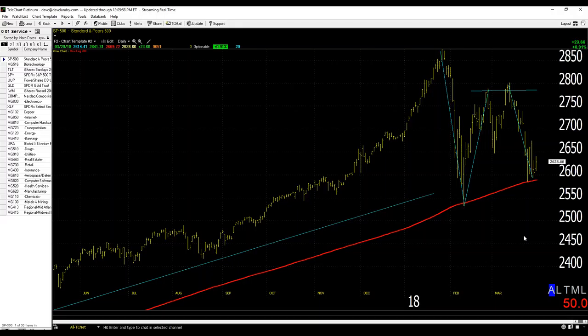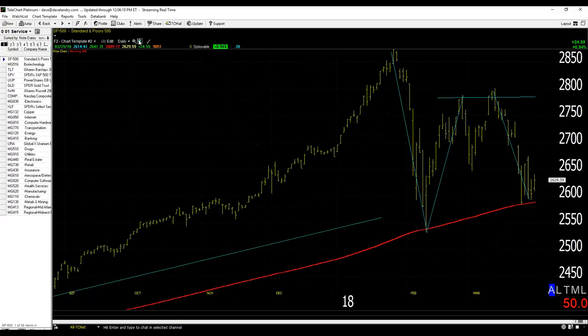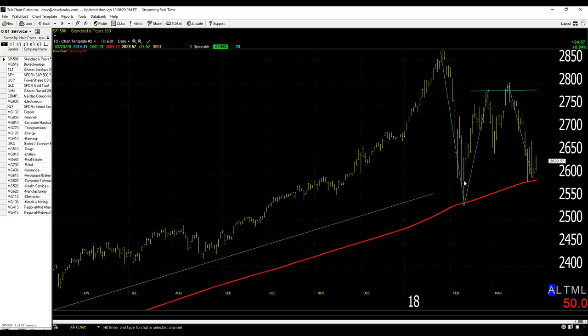and everybody's watching this. Now, there's nothing magical about the 200-day moving average, but it can, just like the 50-week moving average on a weekly chart, help to keep you on the right side of the market. Now, obviously, as I said a minute ago, if you're using stops, you probably would have gotten stopped out of your longs by now, and if not, it's probably one hell of a long, okay?